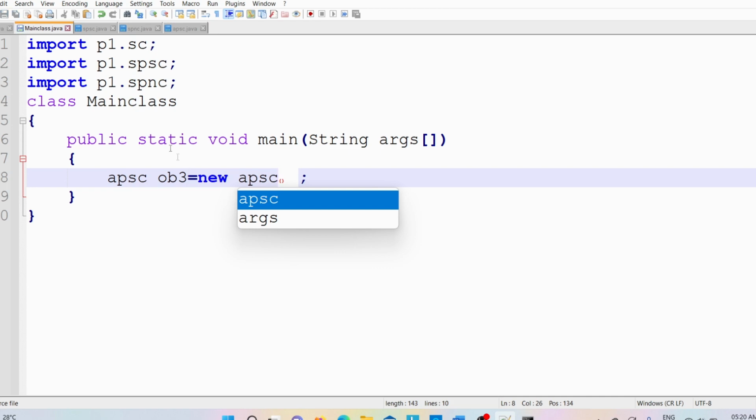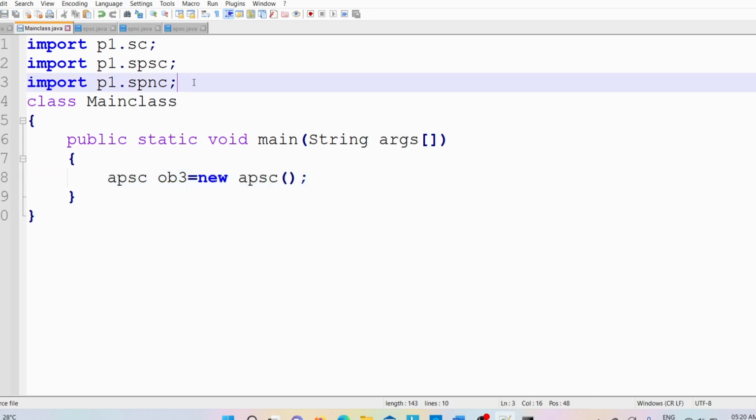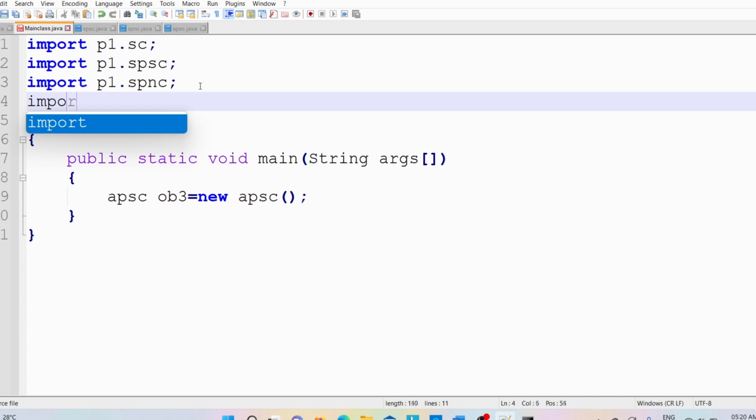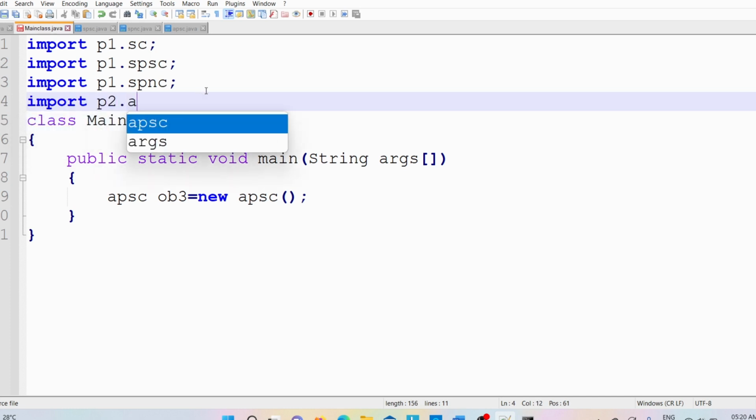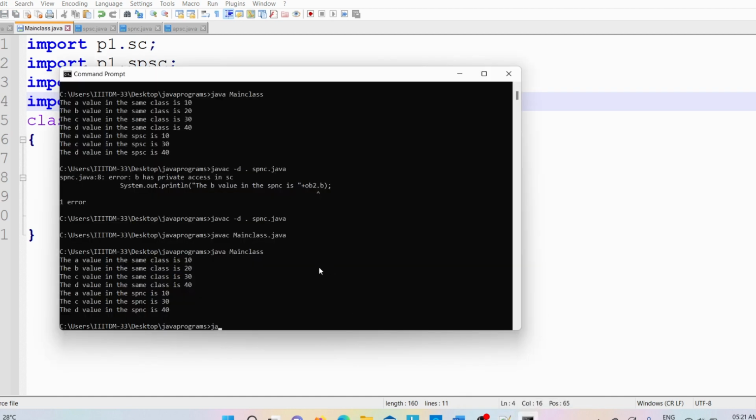Let me save this one. I need to import the APSC which is there in the package P2, otherwise you will get an error. Let me save this, and now I need to compile the APSC which is there in the package P2. So you need to write javac -d . APSC.java.